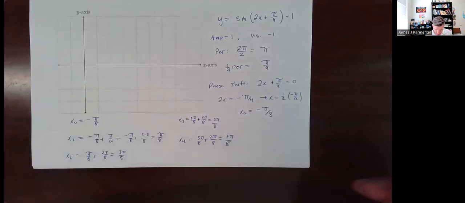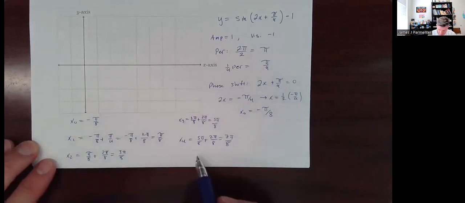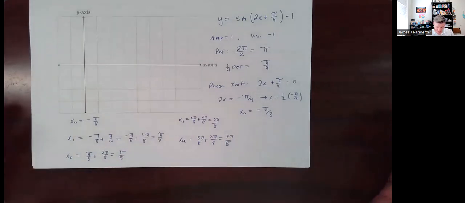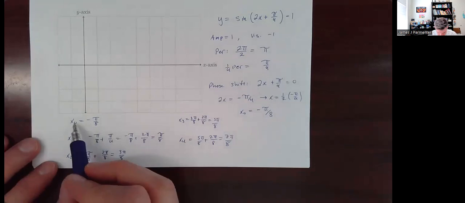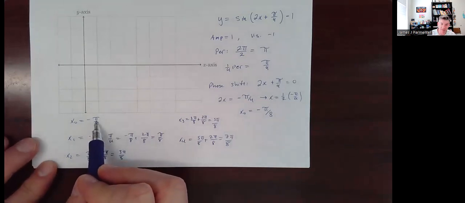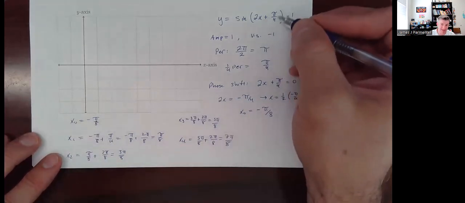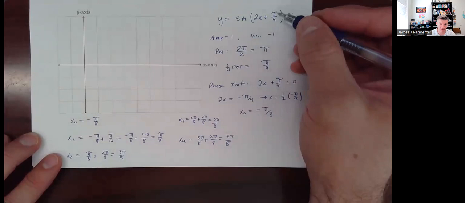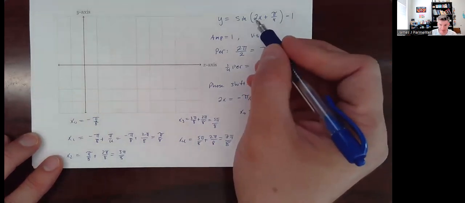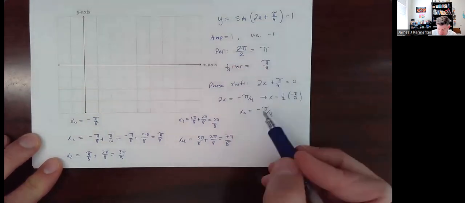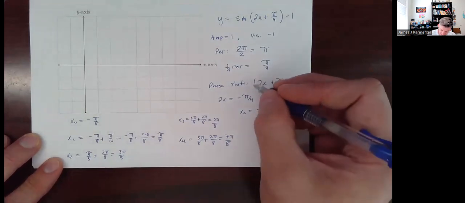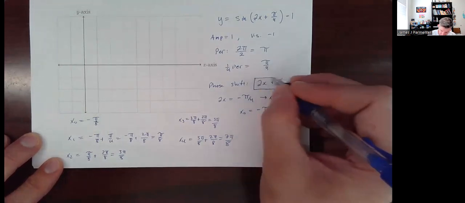So as I was saying, we've got our 5 x values. Now we're just going to put, I like to label the x-axis. Now again, I'm going to point out, this first value is to the left of the origin, right? It's negative, so I have to shift to the left. I also should mention that adding pi over 4 here does not mean that pi over 4 is the amount we're shifting to the left. This 2 makes a difference. So that's why setting all this equal to 0 is really the easiest way to figure out what your phase shift is going to be.